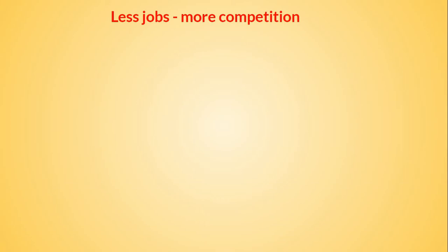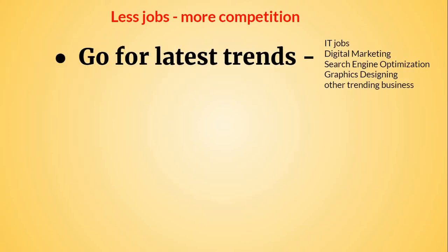If you are going for competitive exams or private jobs, you need very good knowledge in your chosen field. If you would like to go in a sector with more earning opportunities, some suggestions are IT jobs, which are very relatable for engineers. Other trending fields are digital marketing, search engine optimization, and graphics designing — you can also search for more trending businesses instead of relying solely on placement in the electrical department.